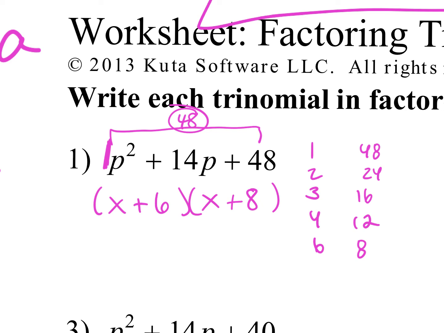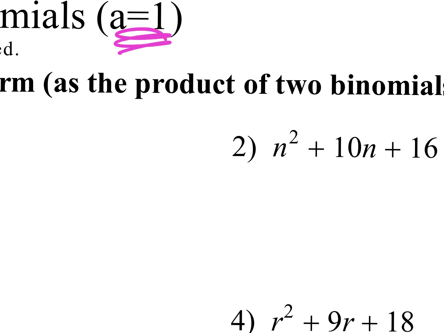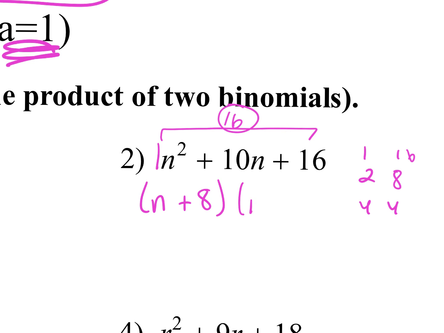If you were going to solve, then you would set equal to 0 and find, but all we're doing now is just going through and factoring trinomials. Just factoring, that's it. So here again, my a term is 1. So you multiply a times c. There's no GCF. 1 times 16 is 16. What are the factors of 16 that multiply to give me 16, add to give me 10? Well, 1 and 16, 2 and 8, 4 and 4. Which one is it? 2 and 8. So I have n plus 8, n plus 2. You could have put n plus 2, n plus 8. Both the signs are the same, so that's okay.